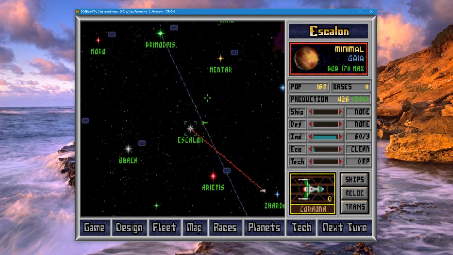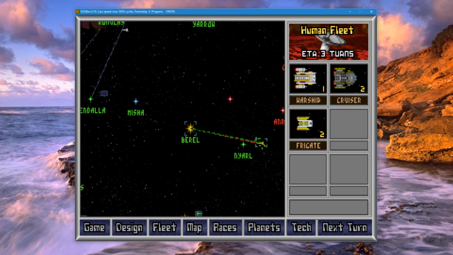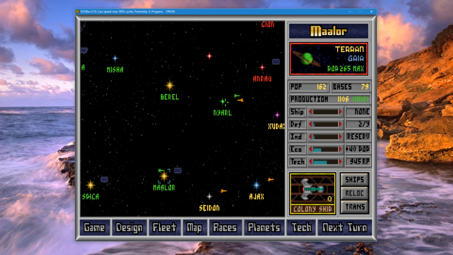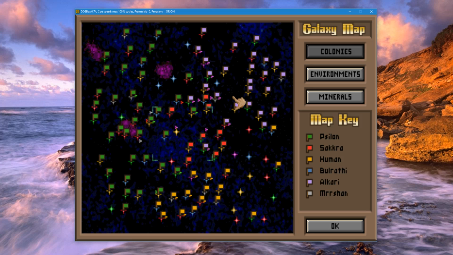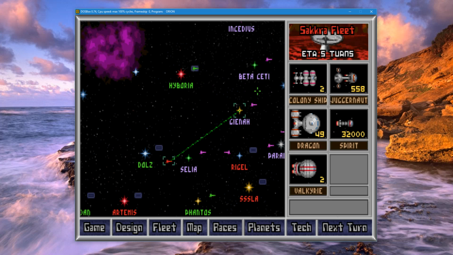Okay, so that leaves those 3 planets, our targets. The human has sent a small fleet there. I think I'll send one of my older fleets up there. And the Chakra has been significantly pushed back. But of course their gigantic fleet, which is somewhere there, will do a lot of damage.